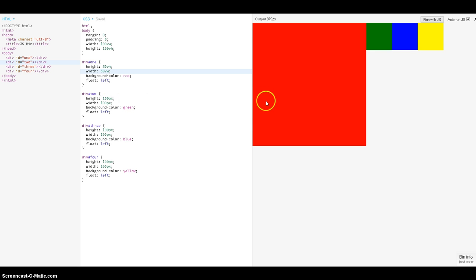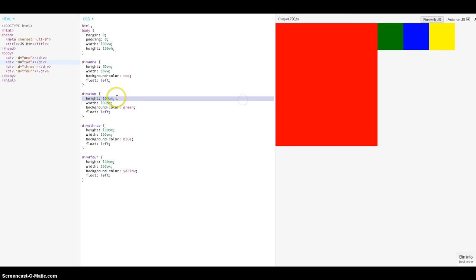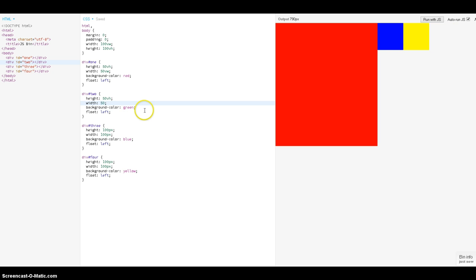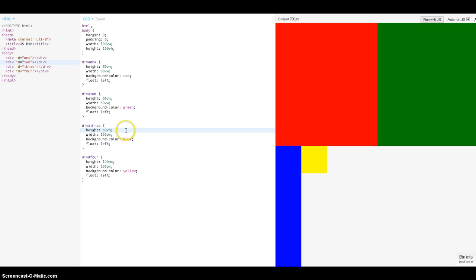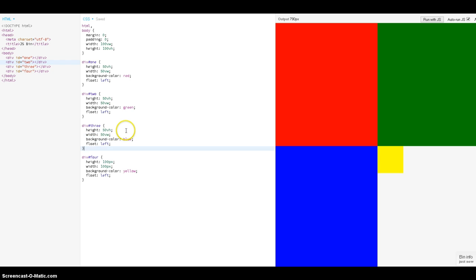This would look like this: 50% viewport height, 50% viewport width. You see the first container is already fitting, and if we change the width, it changes as well. So we make it for the others as well: viewport width, 50% viewport height, 50% viewport width, and the last one. And you see already what is happening. It's exactly what we desired.